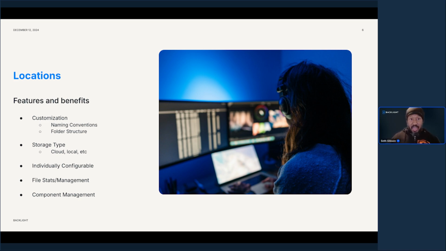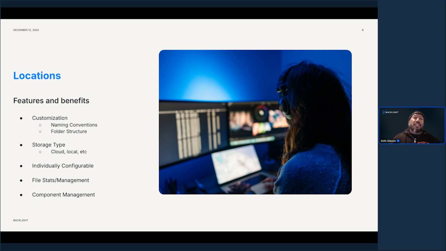So say you have a naming convention that you want to enforce. We talked about this a little bit in the last session, where we discussed that you might have an event that fires when something is published, or when a file is renamed, and you want to warn somebody that, hey, this doesn't follow the convention. Well, you can actually back this up with your location as well. Your location accessor could do the necessary transforms to enforce a naming convention. And again, we also mentioned custom folder structures, so people can publish and not have to worry that it's going to the right place. You can say, if it's this type of file, it gets this sort of structure, it goes to this place, and we'll actually look at what that looks like. We have a demo later on where we'll show you what a custom structure could look like.